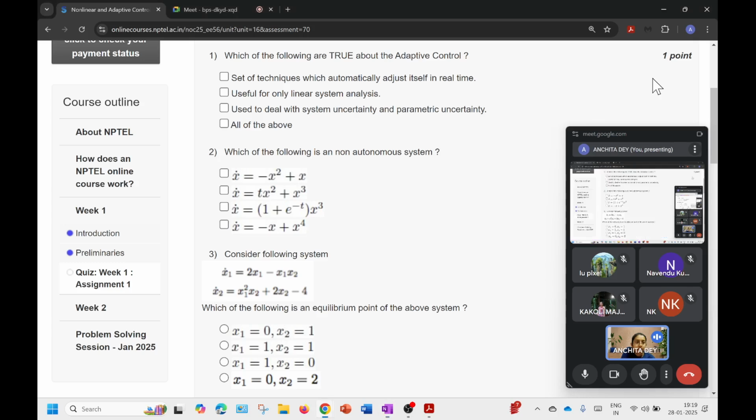So here out of the options given, for the first one we don't have T appearing, so this is an autonomous system. Then for the second one we have a T. For the third one we have a T in e to the power minus T. And for the fourth one again we don't have any T explicitly written in the expression. So option 2 and option 3, these two, I can select, okay, these two are the non-autonomous system examples. I hope that's clear to everyone.